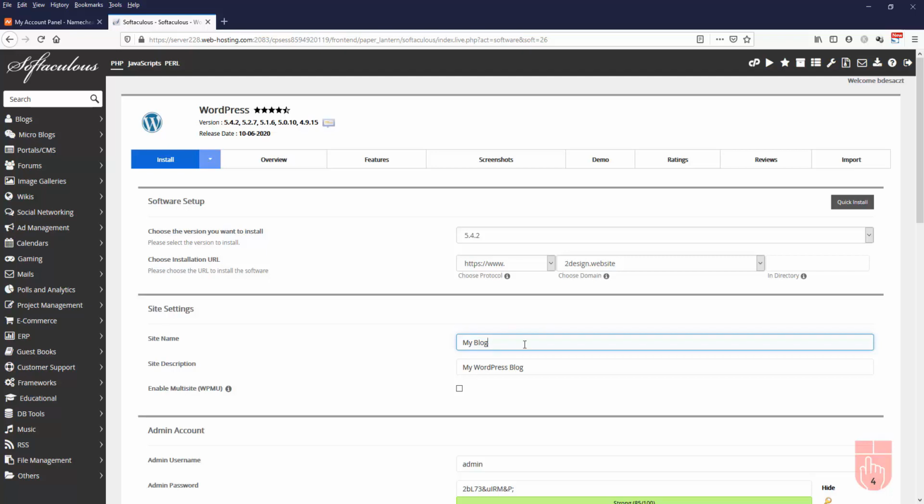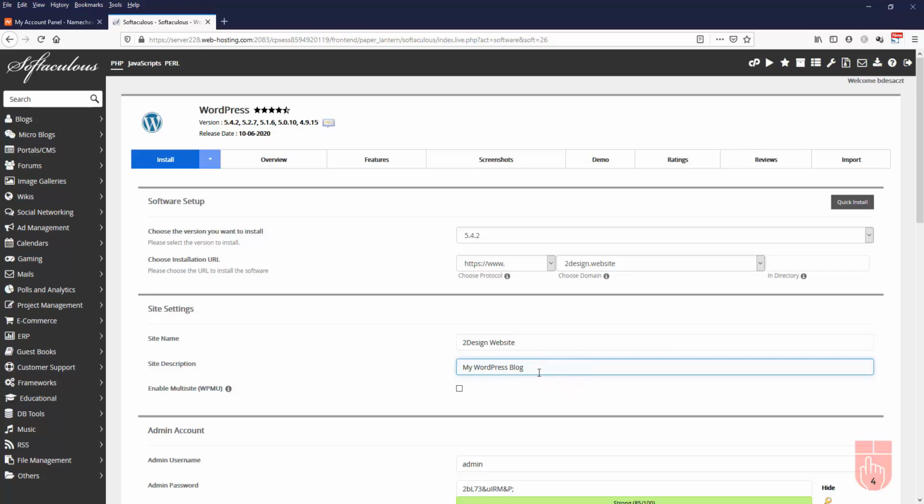My blog, but you can change that later, but I'm going to change it now. I'm going to say here to design website. So you can give your site name here. It will be your logo actually. So if you want to use a text as a logo, then you can use this name. You can write any name here, or it can be your company name. And then for the site description, you can give any subtitle or a description here.